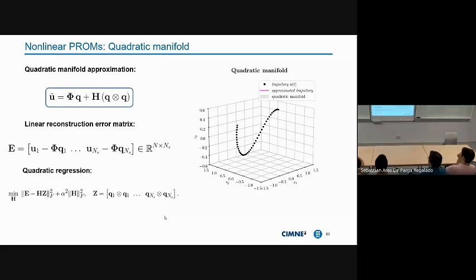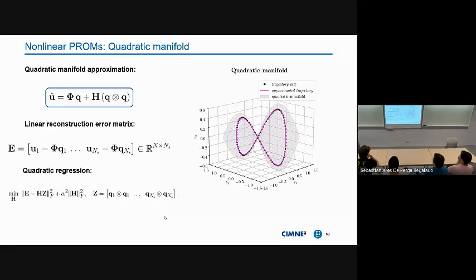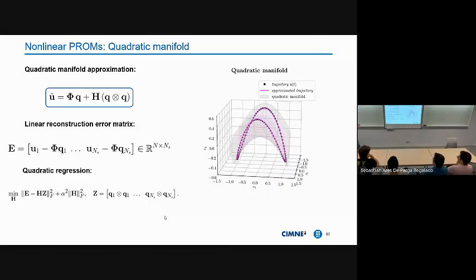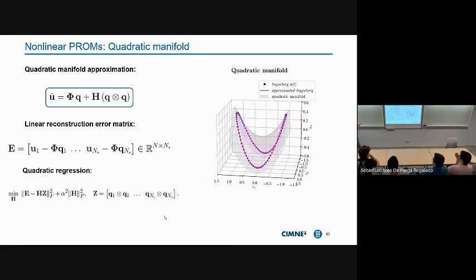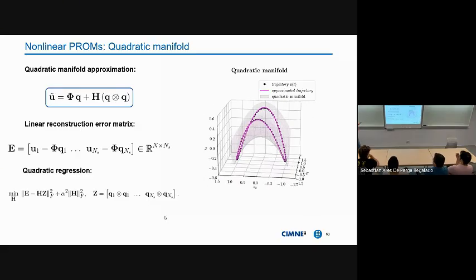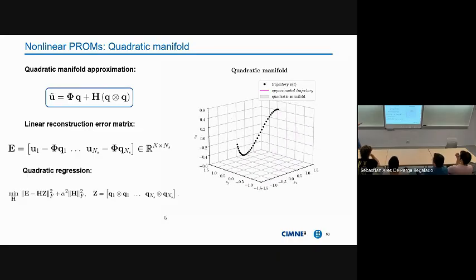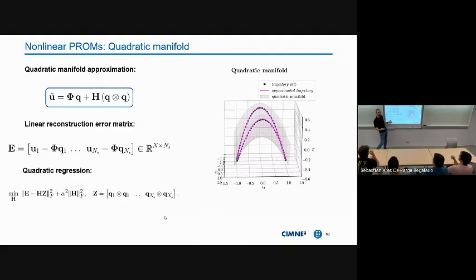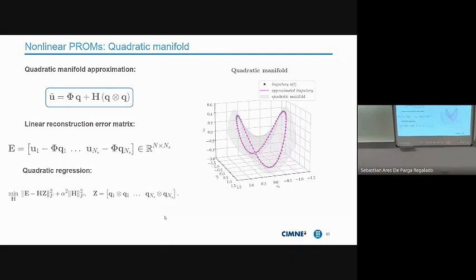Now, there's another nonlinear approximation, which is the quadratic approximation that takes the 2D space and folds it into a quadratic manifold in such a way that the approximation of U equal to VQ now depends also on the Kronecker product of Q, so it's like Q squared, such that we have a much better approximation of the quadratic manifold. In this case, the trajectory was meant to fit a quadratic manifold trajectory.